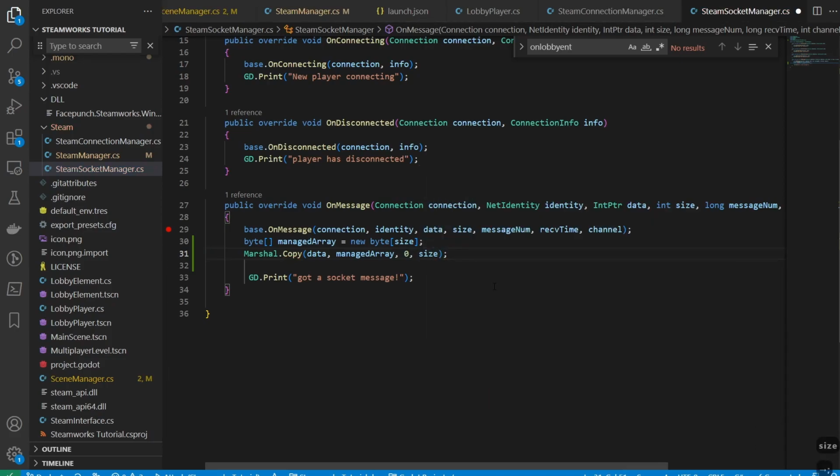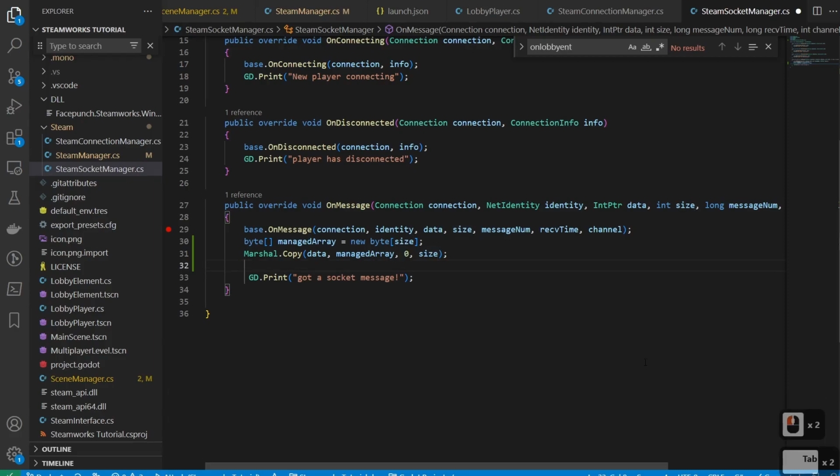Now I know that that's a lot of information. But basically what we're doing is we're passing in our data from our IntPtr data. We're passing in our destination, which is the managed array. We are saying that we start at our first index of our IntPtr data, and then we read through until our last index, which in this case is size. And that's basically how you can copy data from an IntPtr to a byte array. Now, if you have any questions, hit me up in the comments and I can try to write up something a bit more fancy to explain it, but that's basically how I understand it.